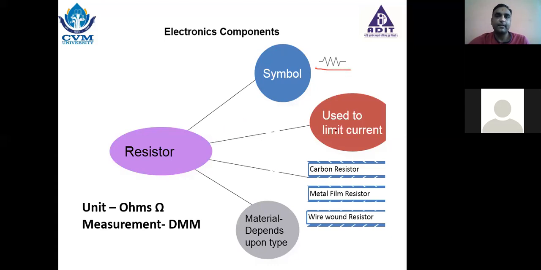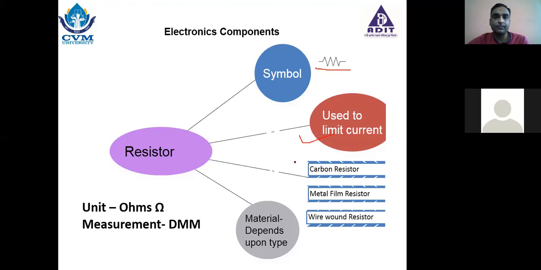Then what is the use of a resistor? Many 11-12 students study the resistor, but they don't know its use. It is used to limit the current in the circuit. Now what is this limit the current? Let's say you are making a very small simple circuit made up of an LED and a simple battery. If you want to limit the current, you need to use a resistor because it opposes the flow of the current. So it is used to limit the current in electronics.